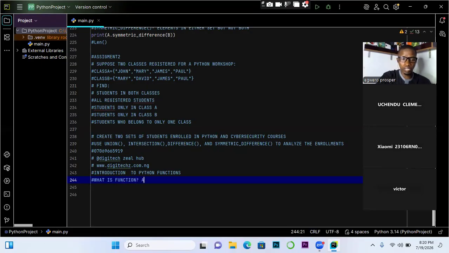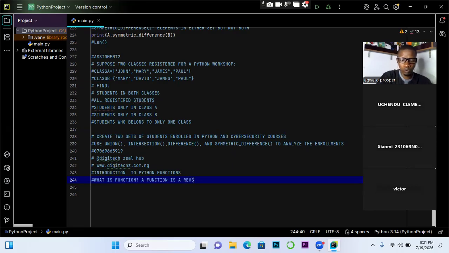So we can say a function is a reusable block of code that performs a specific task. I want us to take note, because we are going advanced, or let's say intermediate now. This is intermediate and part of advanced. So I would like us to pay good attention, because we are going more logical now in the aspect of programming generally, not just Python.